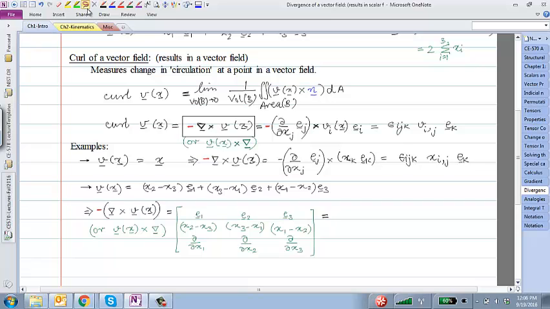So let's first take a minute here and make sure we understand what this is. Where did I get epsilon ijk from? Because we are doing a cross product, right? Epsilon j cross i, and negative of that would be epsilon ijk ek. The derivative vi comma j is nothing but the derivative of the vector field i component with the j component, straight away from the definition. In my current case, the vector field is just xi ei. So the derivative of v, since vi is equal to xi, is just xi comma j.